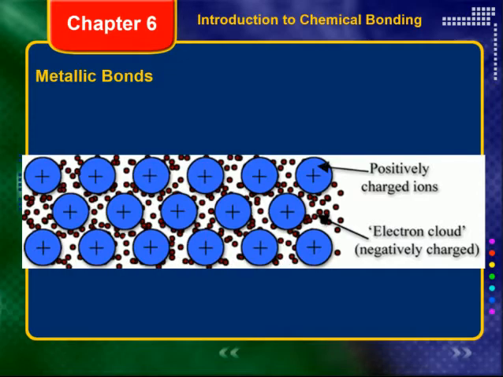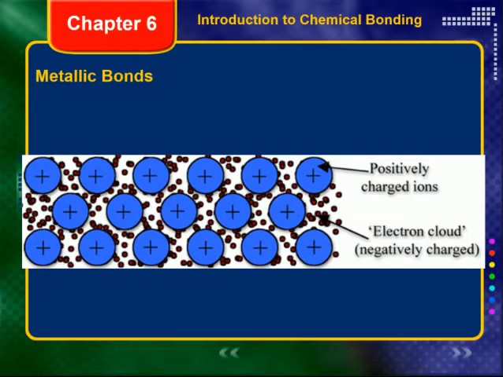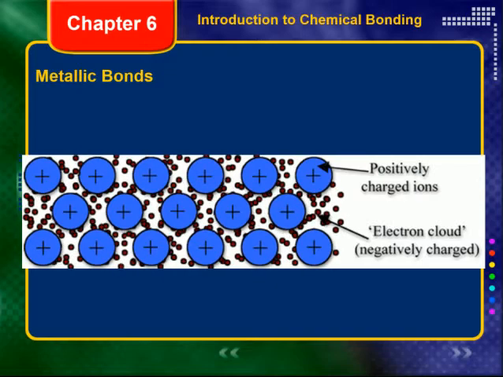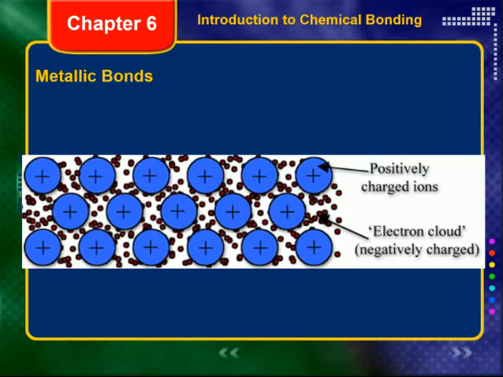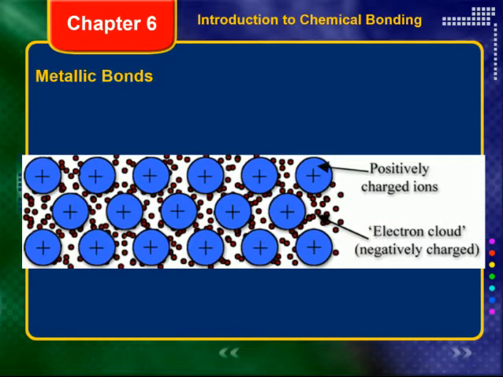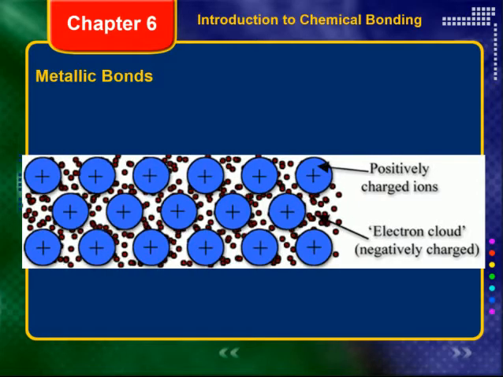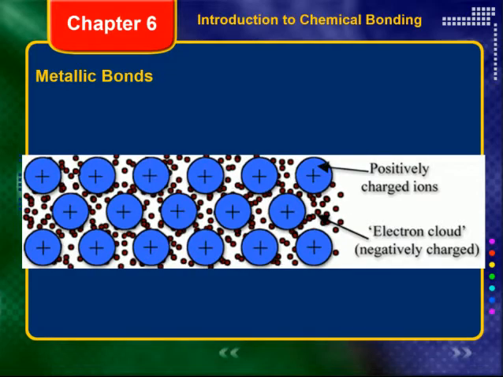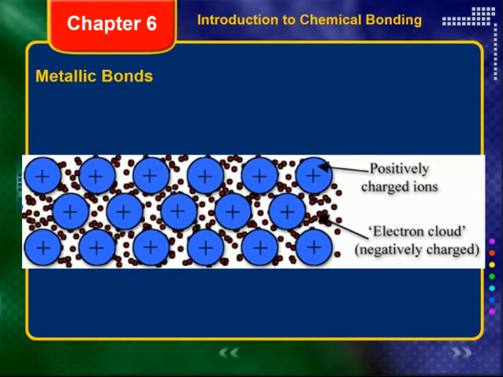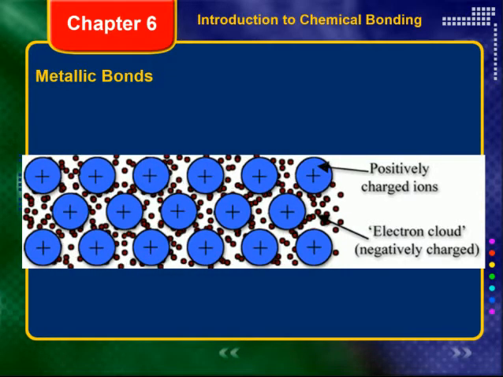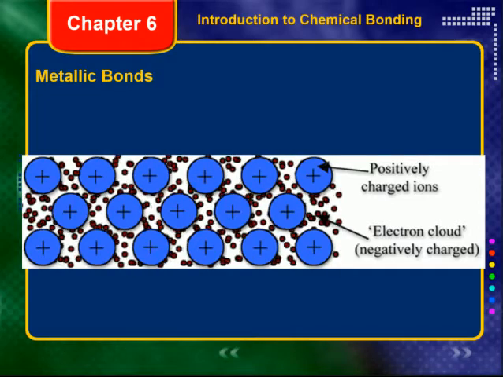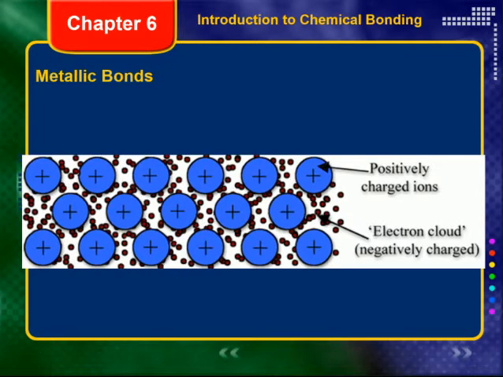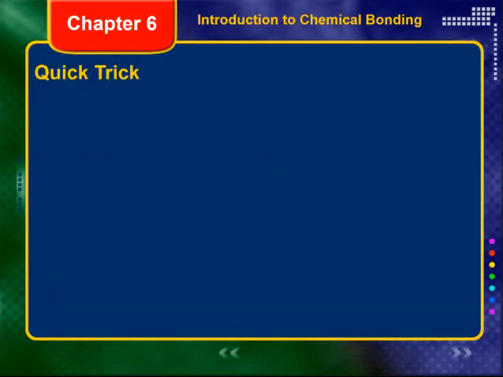So here's an animation representing the sea of electrons within a mass of metal atoms. We see that we have a whole bunch of positively charged cations, right? They've already donated their electrons into the electron sea. And so we have this negatively charged interstitial area in between the different cations. But even though these are positively charged cations, they are not truly taking the electrons into their own electron clouds. They're simply bouncing around in between the different positive charges.